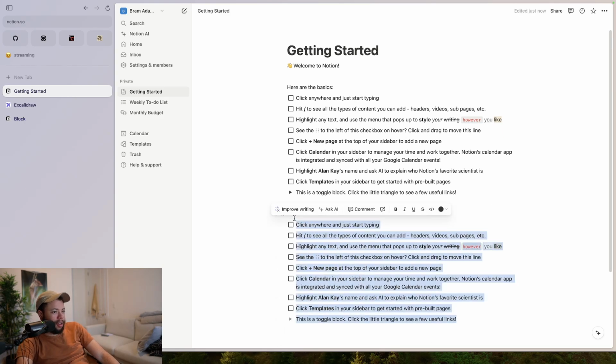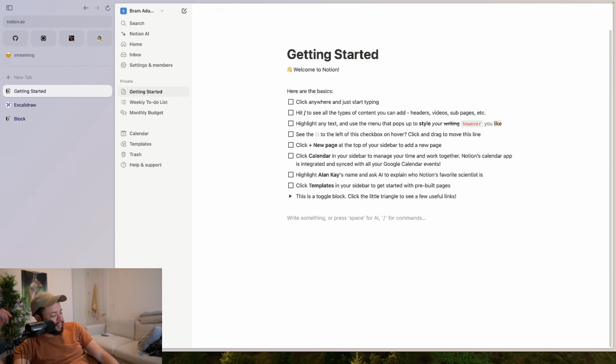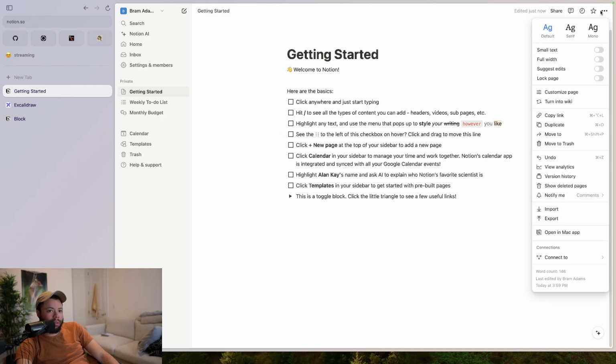It's pretty bad. And also, how are you going to run that script is the thing. I know that you can do integrations. You have turn into wiki, customize page, connections, manage connections.